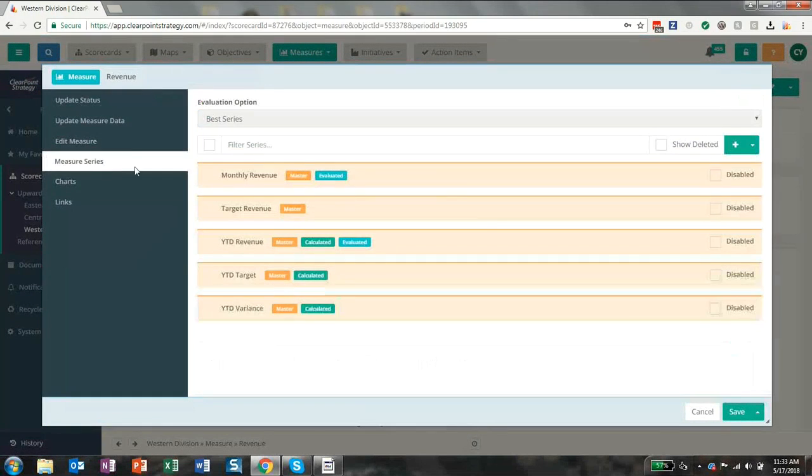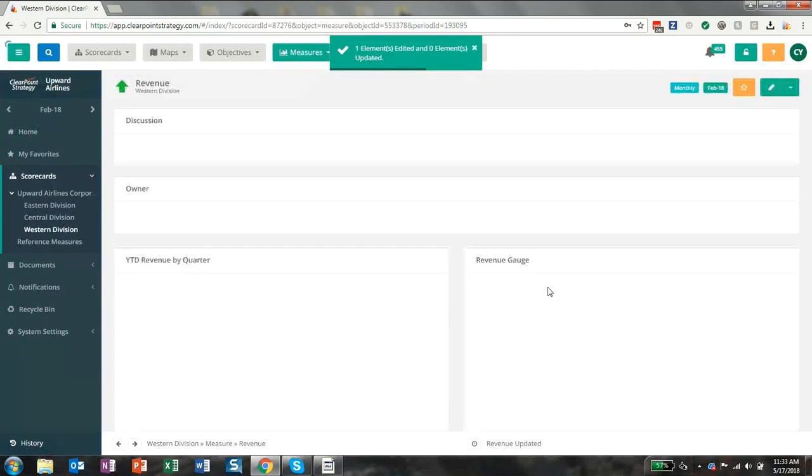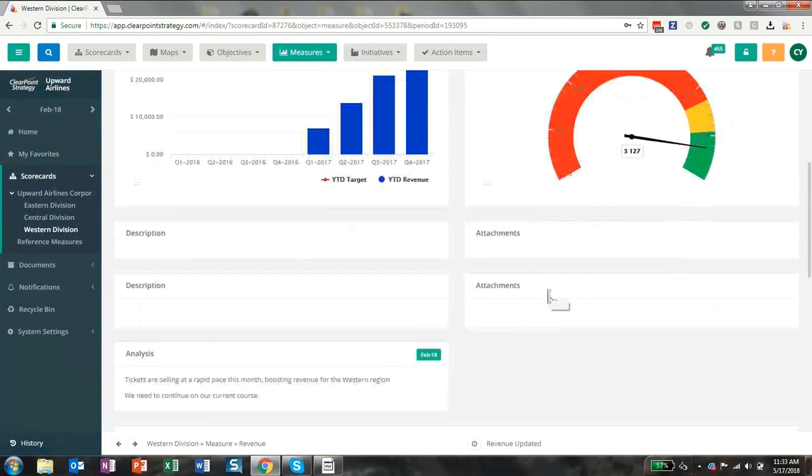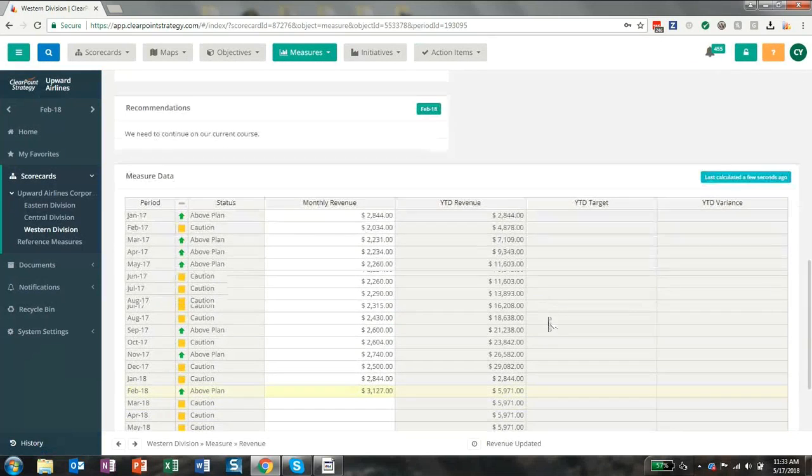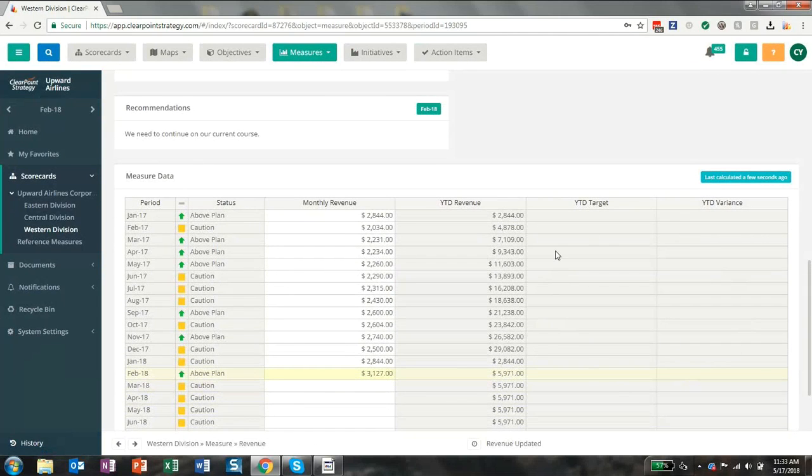So if we just disable that one target series, we know that it's contributing to our year-to-date target and consequently to that year-to-date variance series. And we can see here that those calculations are no longer going to populate because that original target series has been disabled.